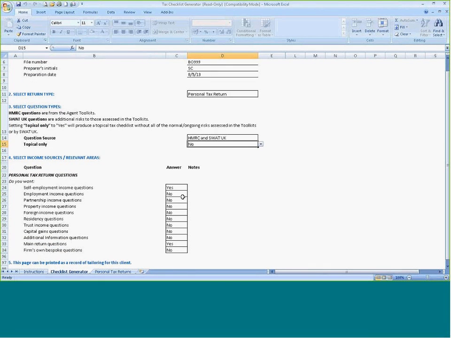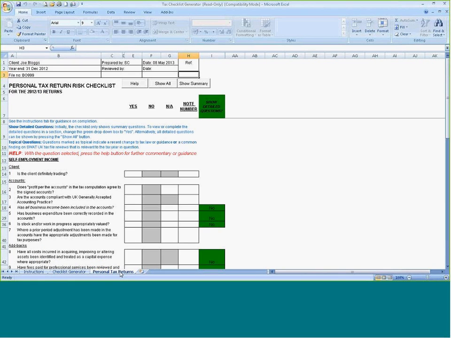And then moving down through the generator, we can see that it still thinks it's a personal return because that's what was selected at part 2, and it's asking us what type of income this client has. So it's defaulting to self-employed and somebody that has the main return, but we might want to say, well, they've actually got employment and they've perhaps got a bit of rental income, so we might change those to yes. So by working through steps 1 through to 5 here, we are creating a checklist that is personalised to this client.